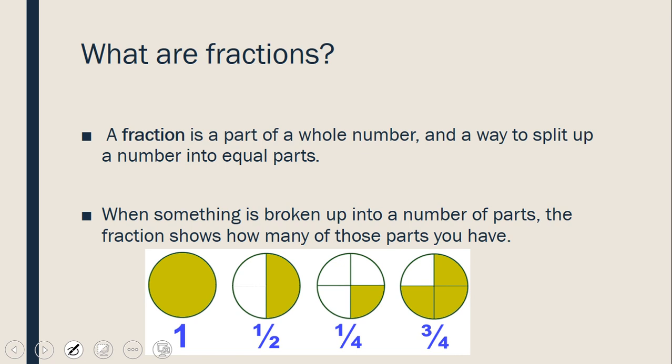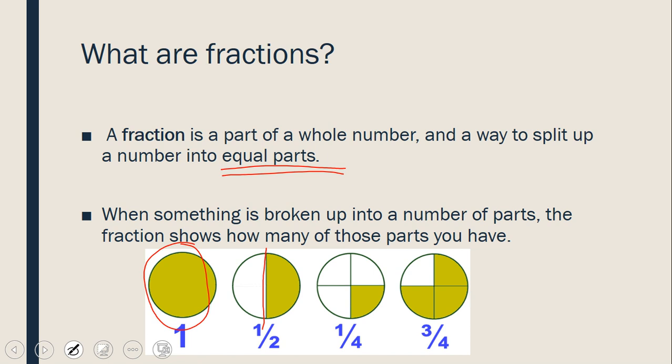So you have something that is whole. Like here we have one whole circle that's colored in, and then the fraction is the way that we split it up. So we've split it up so one side's white and one side's green. Okay, so there's two parts that used to be one whole circle. So it's basically just a way to split up a number or shape into equal parts.